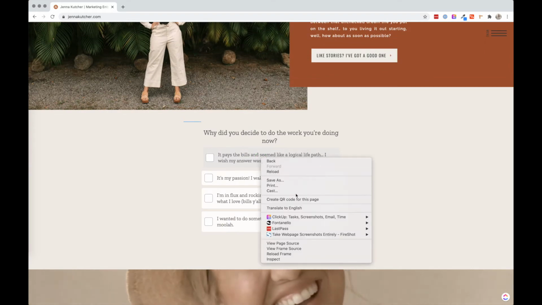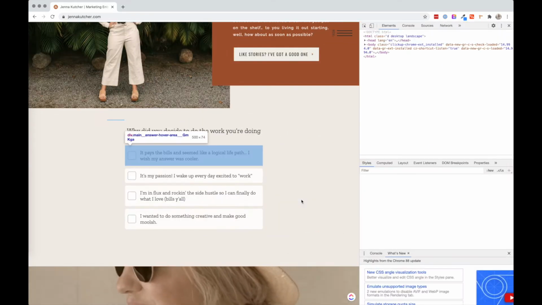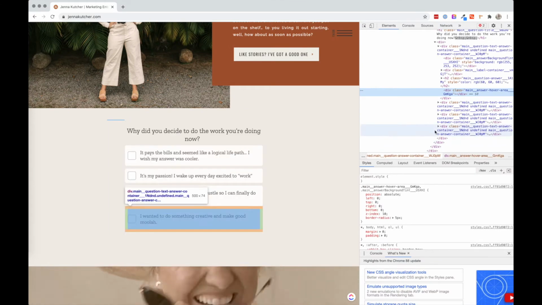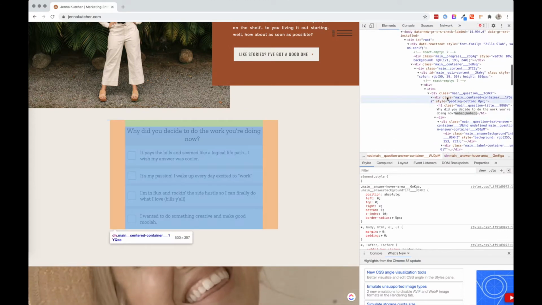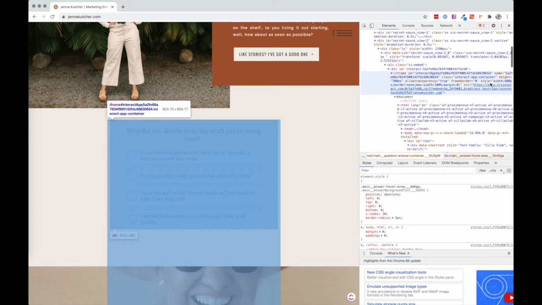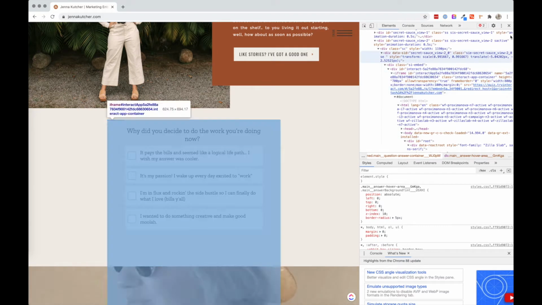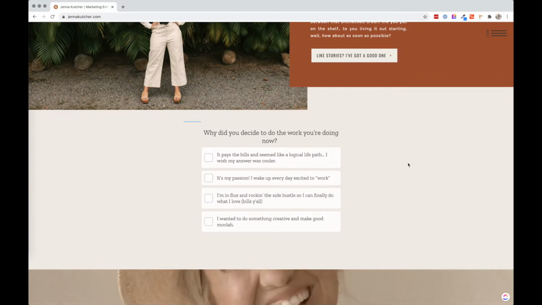So just from looking at this, I'm assuming it is Interact, but I always have to go for an inspect and figure out what is actually happening. So there should be like an overarching div for the entire, yeah. Yep, it's a Interact. So you can see by the URL that this is just an embedded Interact quiz, which is really cool. I like that on the homepage.